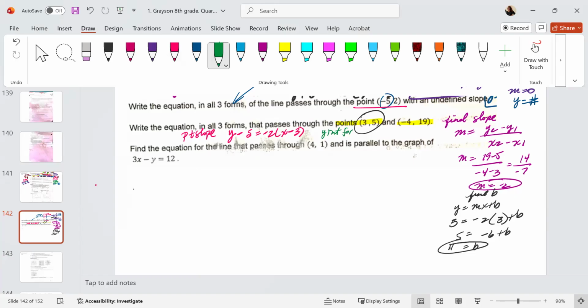Y-intercept form. Y equals -2x plus 11, correct? From point-slope form or y-intercept form, you could change it to standard form, right? Your standard form, you just move the x over, so you have 2x plus y equals 11, and there's no negative and no fractions, correct? So we are good.